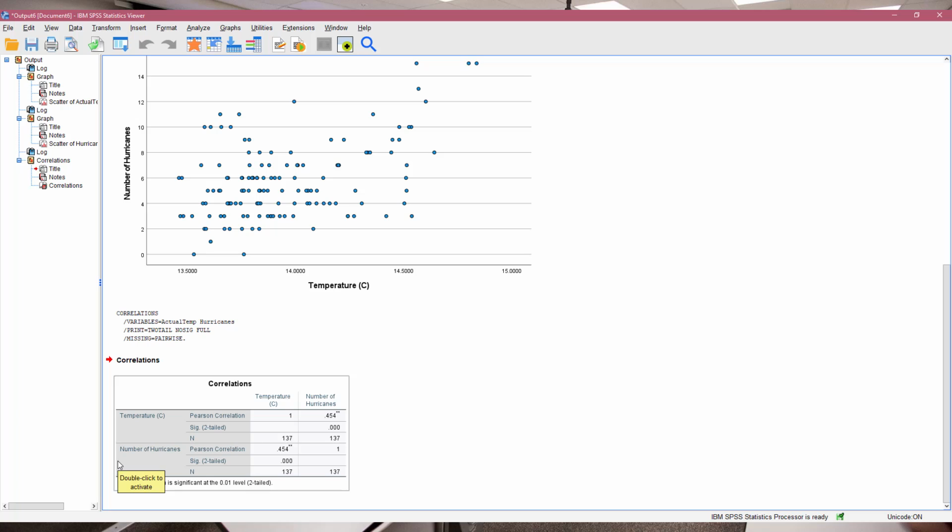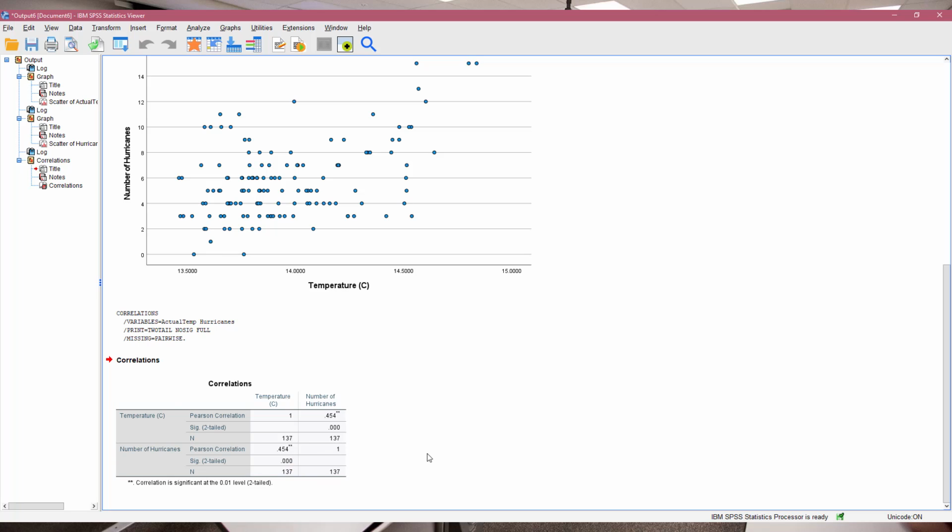So let's look at this bottom one here. You notice it's a mirror image. They're the same, right? 0.454, 0.454. Now, that is quite a big correlation. I mean, that's almost in the strong category. It's extremely high for a moderate correlation.